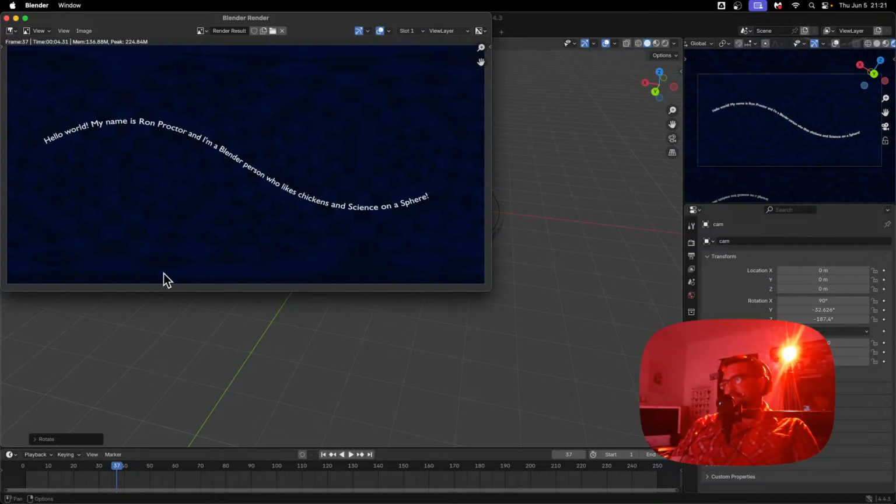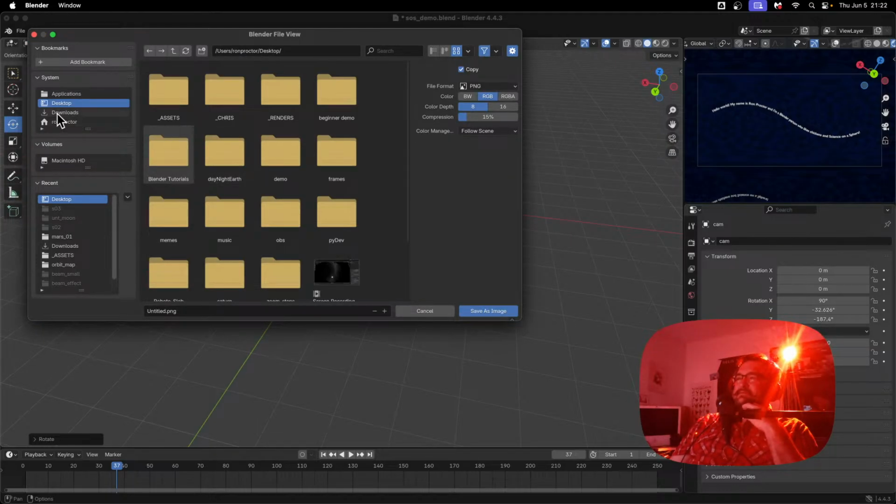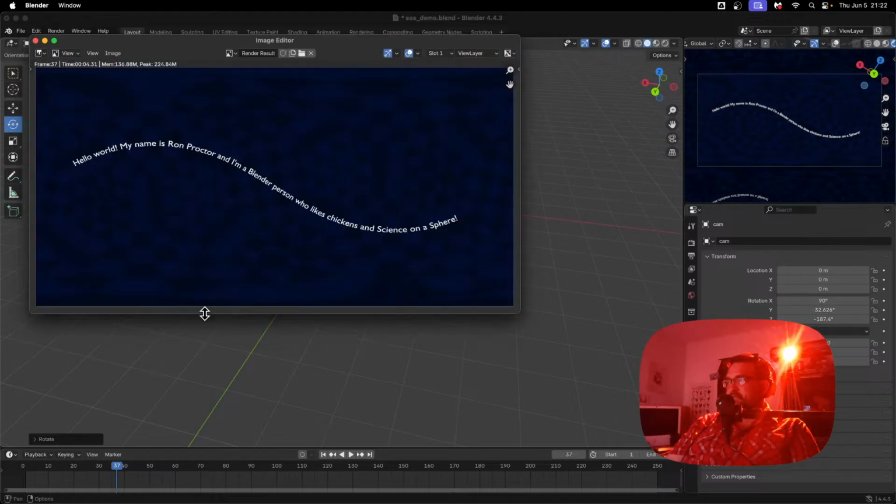So what's that going to look like on your sphere? Give that some thought, because we have to think about how this composition is going to work. You know what? We could test it. We can test it with Blender. So let's take and save this one image. Save to the desktop. Let's call it sphere test.